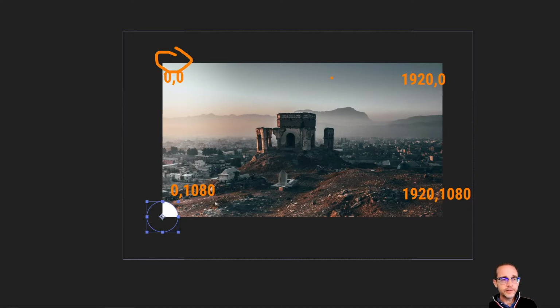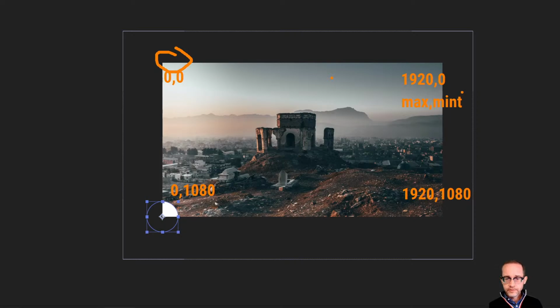Okay, so now these numbers depend on the size of your comp, right? Essentially, the x would be the max and y would be the min.